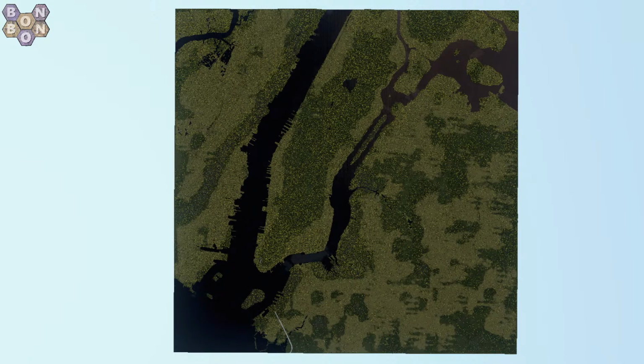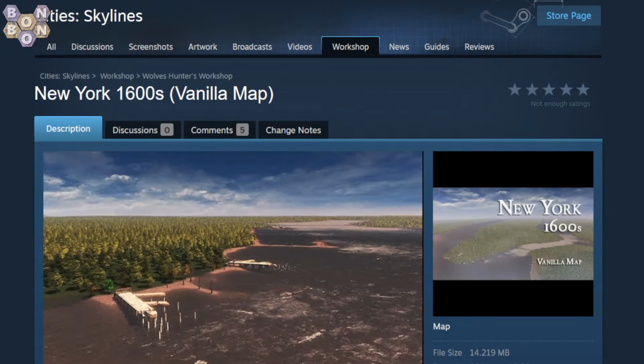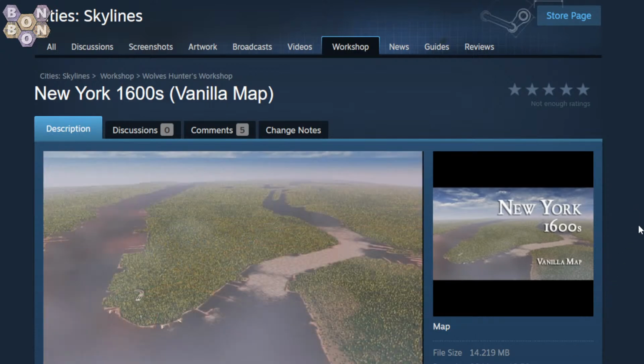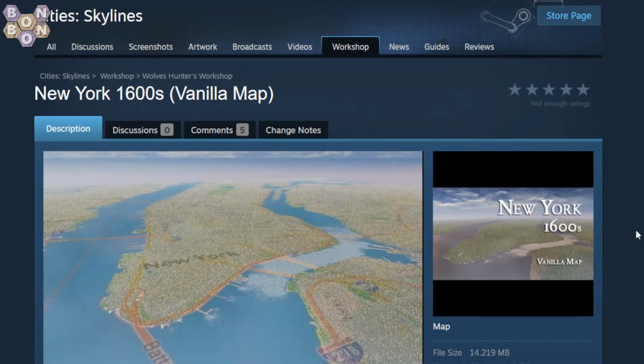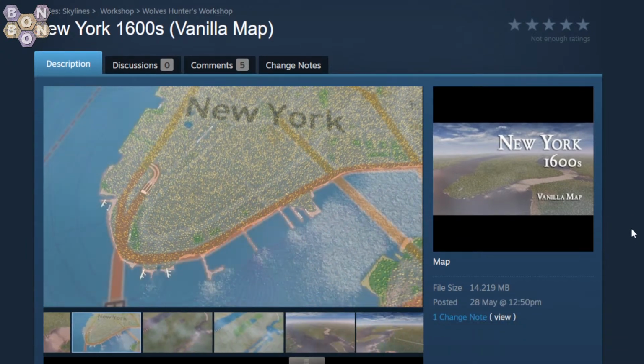Let me make sure that we're all set to switch over to the web page. We'll do that right now. So we're looking at a map which is called, and I'm going to say called, New York 1600s Vanilla Map, because there'll be something that will pop up in the comments, which I think we'll all agree with, but also it's Cities Skylines, okay, right? So New York 1600s Vanilla Map.